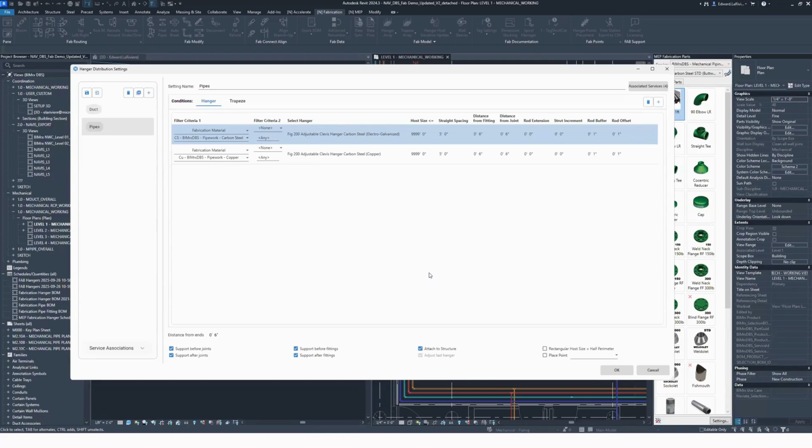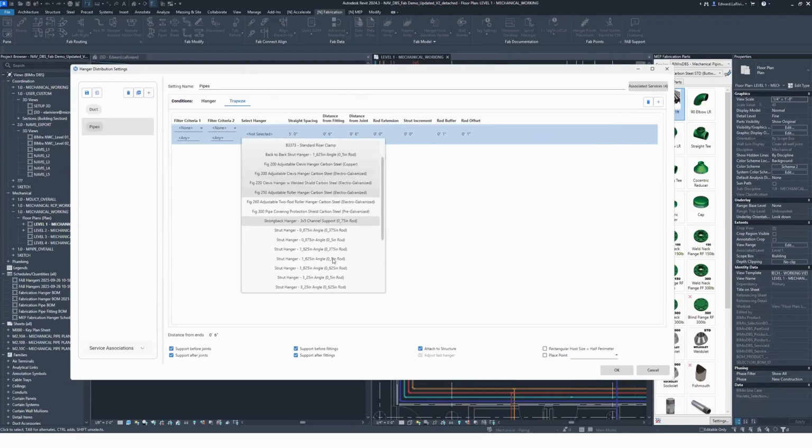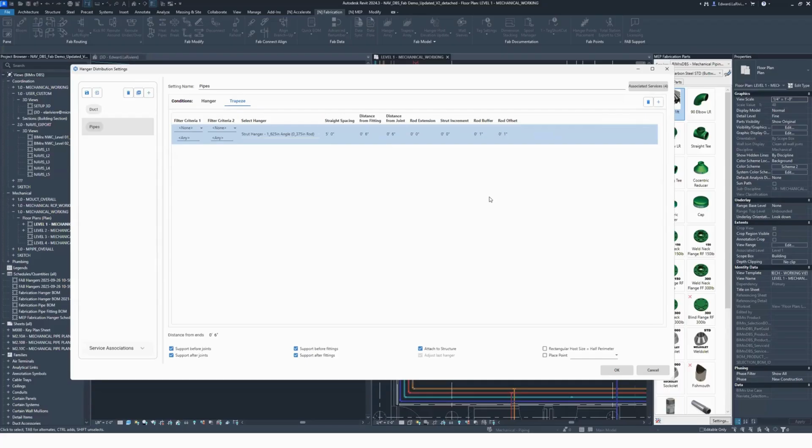Well, what if I want to place something other than a clevis? Because I think we run into spots where we want to do racks of elements all the time. We should probably define that rack-based workflow as well. So up here, I'm just going to go choose something like one of these strut hangers to work with, and then do that same thing we were looking at a minute ago. I think 2-inch increments would be pretty nice. And why don't I go ahead and do a 1-inch insert into the deck above as well.